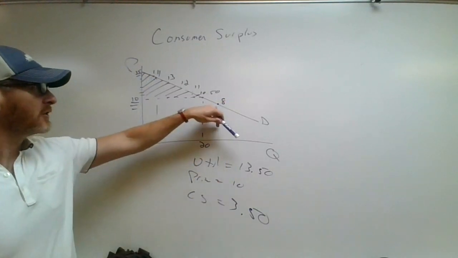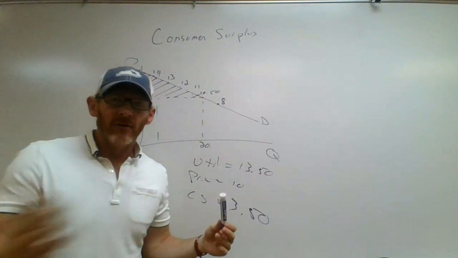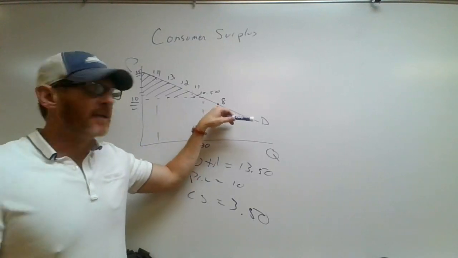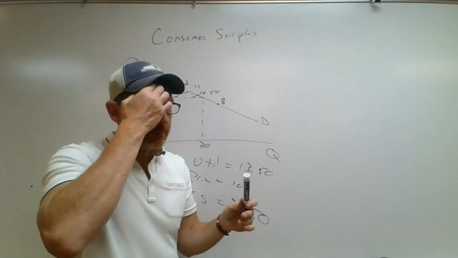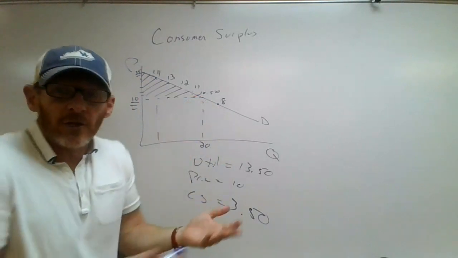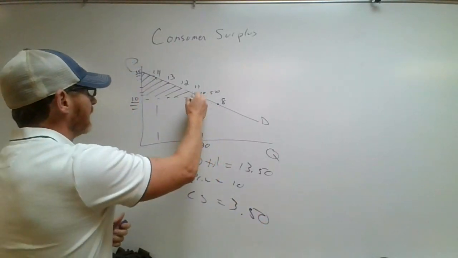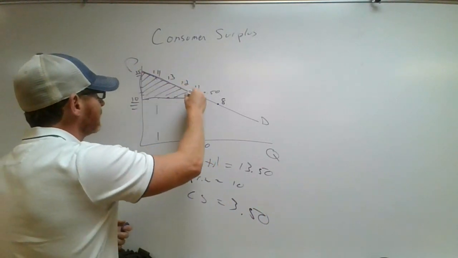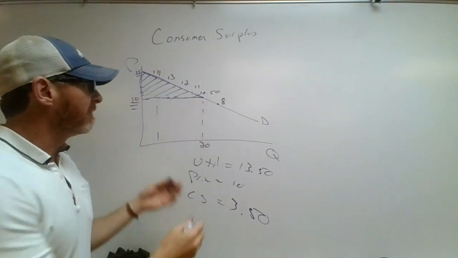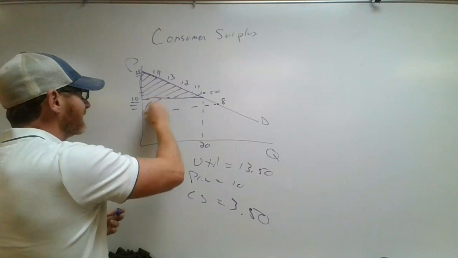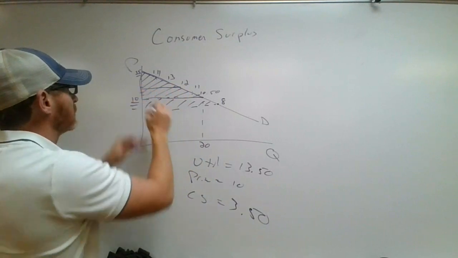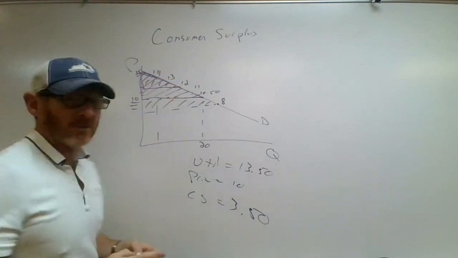And what that also means here is, let's say that you'd only pay $8. If you'd only pay $8, and the price is 10, you're just not going to buy it, right? If the amount of money that you're going to pay for this next good, we call it marginal utility. We'll get to that a lot, so I'm using the term now, but we'll get to it. But if your utility for this good is only $8 and the price is 10, then you're not going to buy it. So all of this area here represents how much consumers are coming out ahead because the price is 10. Now, if the price dropped down to 8, that means that the consumer surplus would get bigger, right? If the price went up to 12, that means the consumer surplus would be smaller.